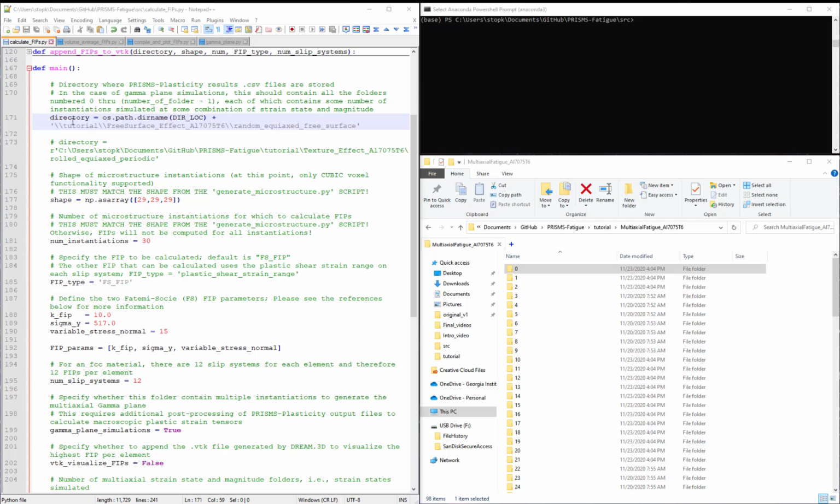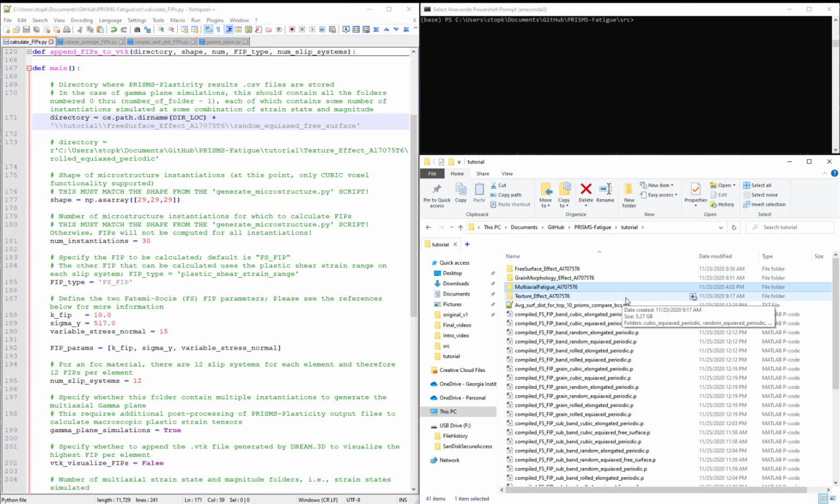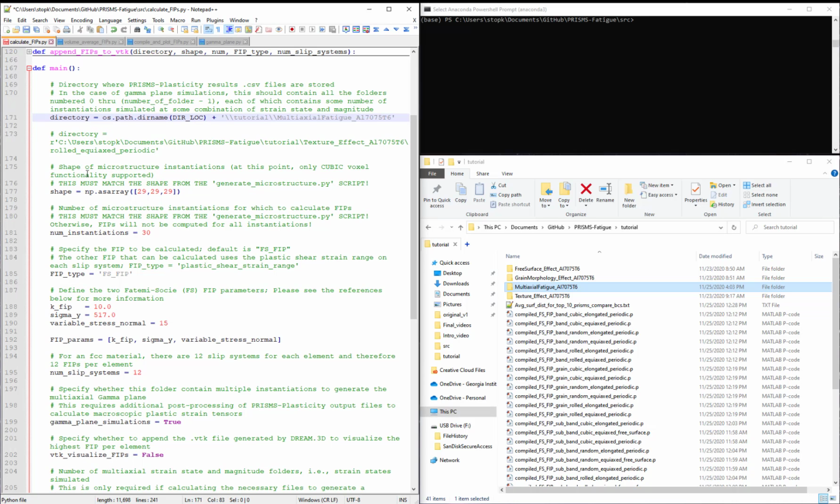Let's go through the rest of the variables. The next thing we must set is the directory that contains all these numbered folders, which is entitled Multiaxial Fatigue _ aluminum 7075 T6, so I will replace that as such. Next, we have to specify the shape, or number of voxels, for each instantiation.